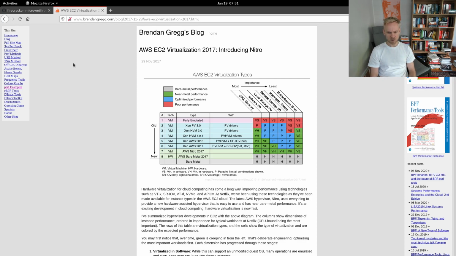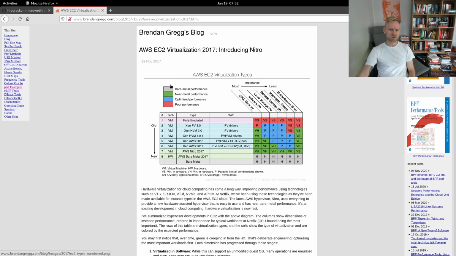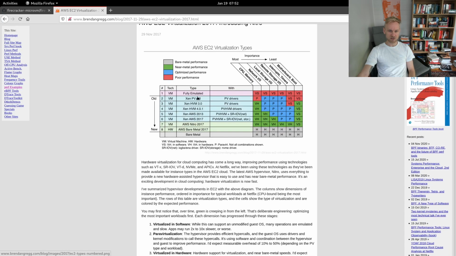Now, we mentioned this Brendan Gregg article, which is really phenomenal, I think, for describing a history of virtualization, at least at AWS, and all the different technologies they've used, and the different performance characteristics. We went over this chart, which is effectively that the only thing that's going to give you bare metal performance is actual bare metal. And everything is going to come with some cost.